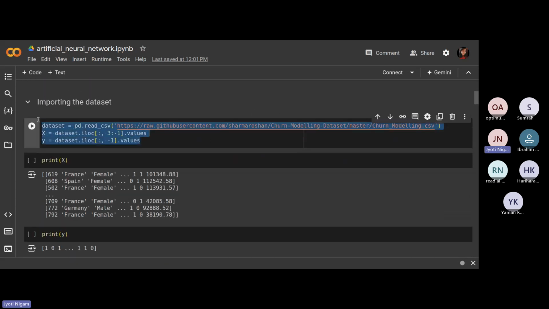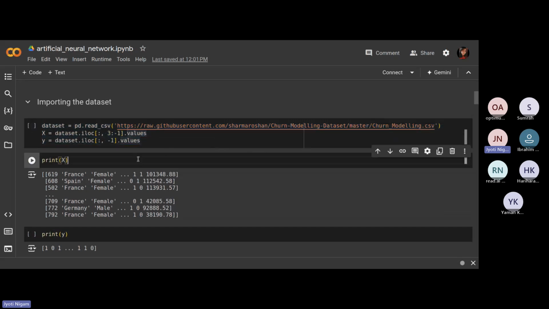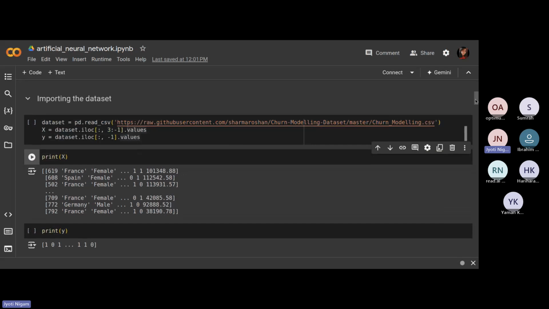The data set which I have taken here is a churn modeling data set. What churn modeling means is we need to find out how likely this customer is to churn or leave this bank. So the bank will not issue the credit card to that person. Basically, the bank people are deciding whether the credit card should be issued to this person or not, whether he's a good enough person or not. So that is what this problem set is about.